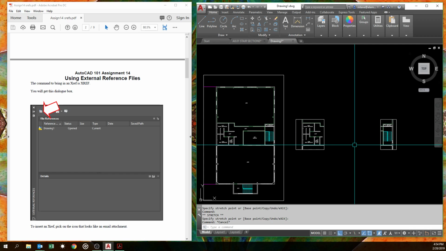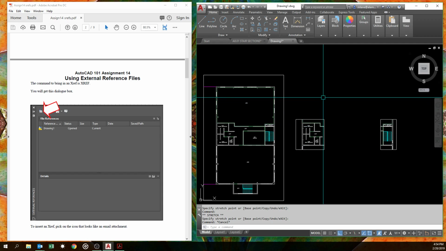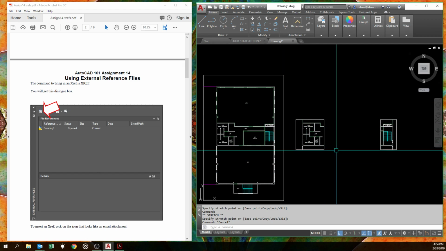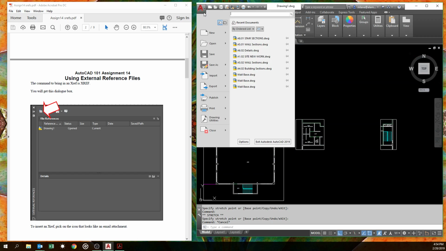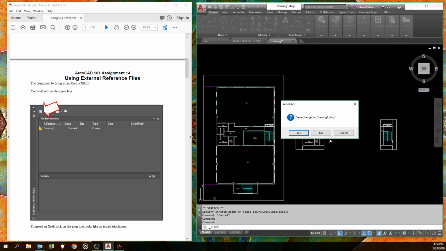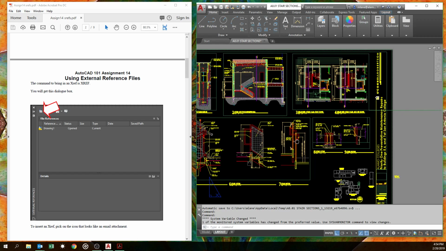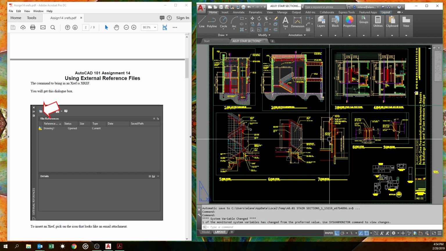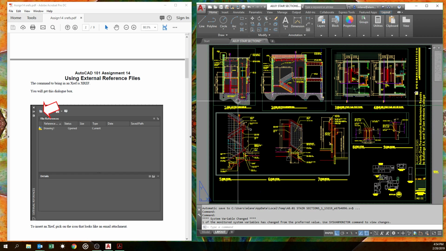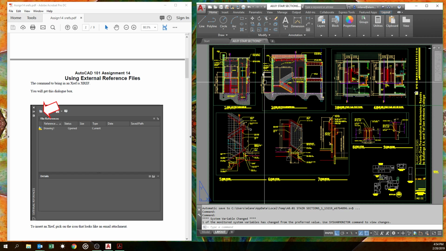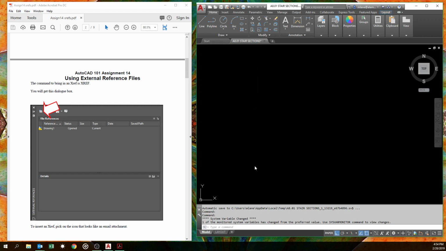I'm going to talk in the next lecture about why we might want to do a lot of things in paper space, like our notes and things like that, but that's the next assignment. Let's look at how this is very useful. Let's close this because we don't really need this file now. Here is an example of a file where it's looking at my master building file, the building section file. So these are clips from that. Well, let's go to the model space. It's more obvious.